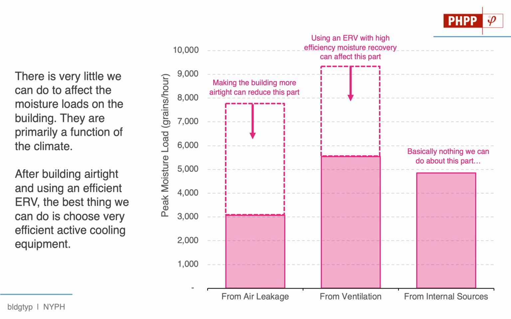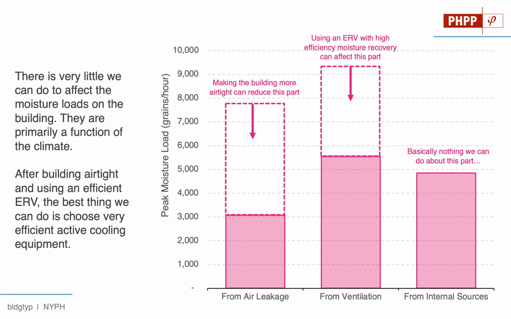So what does that mean if we put it all together? Well, it means that we've got three sources of moisture and really only two levers to affect the total latent load, or the total latent energy demand, of our building. We can improve the airtightness of the building. That's going to reduce the amount of moisture leaking in from outdoors in the summertime. That's a good idea. We can use an ERV instead of an HRV, and we can use a really efficient one with a high moisture recovery rate. That's a good idea. But then that last piece, the people, the internal sources, there's really nothing we can do about that. That's just people living their lives in the buildings.